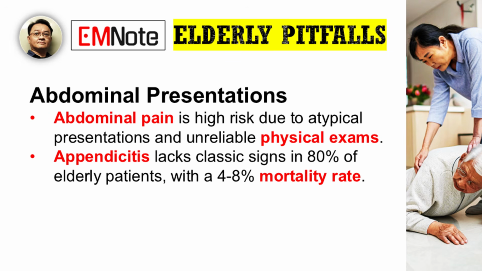Okay, let's shift to abdominal pain, another area that seems particularly high risk in older patients. What makes it so challenging? Well, several things pile up. Again, atypical presentations are common. Getting a clear history can be tough. Cognitive issues, maybe multiple health problems clouding the picture. And medications can mask symptoms, absolutely. Then lab results might not be as reliable as in younger patients. And on exam, those protective abdominal signs like guarding might be decreased. So less reliable history, masked symptoms, less reliable labs, fewer physical signs. It's like flying blind sometimes. It feels that way. It really compounds the challenge. You need a high index of suspicion.